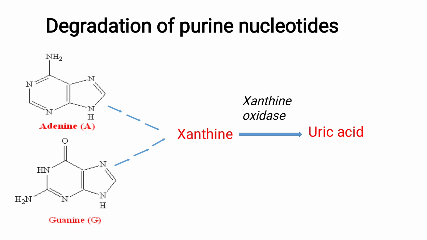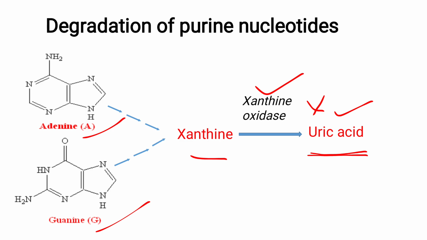Now what is this uric acid? Uric acid, as we all know, is the end product of purine metabolism. The purine nucleotides are of two types, adenine and guanine. These are the purine nitrogenous bases, and when they are broken down, ultimately they produce uric acid. In the pathway of degradation of purine nucleotides, we have to remember one key enzyme called xanthine oxidase, which catalyzes the last step, that is conversion of xanthine to uric acid. So xanthine oxidase is the rate limiting enzyme or the key enzyme in this pathway.